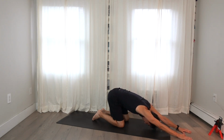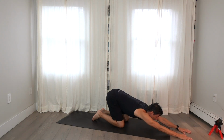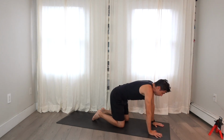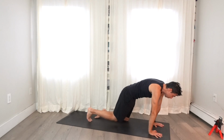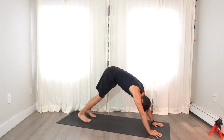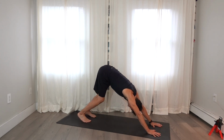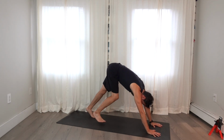Push through the hands, lift through the ribs, look past the hands, and then come down with the head, but keep the pulling in with the belly and the ribs. Lift your head if you can, lift your chest one more time. Right, bring your head down, bring the hands out and just out in front. Push through the hands, round through the shoulders, lift up to plank again, and go back up into a down dog. So paddle it out, reach through the heels, then walk the feet forward.